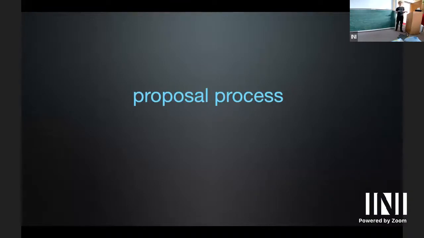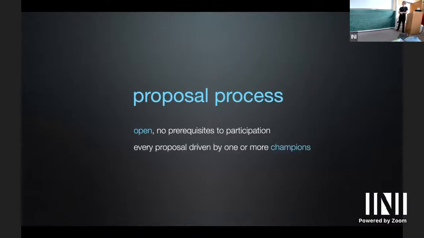We have a pretty elaborate process. It is open, so anybody can participate. Anybody can make a proposal. There are no prerequisites for doing that, but you basically have to commit to becoming a champion for that proposal. Every proposal has to be driven by a person or a group of persons who are the champions, who are doing the work of pushing it forward. And you have to push it through multiple phases. The last phase is phase 5, which means it has been merged into the standard. That's when it's actually standard.